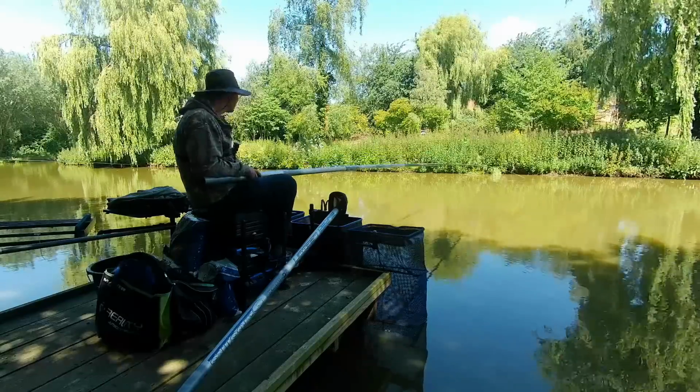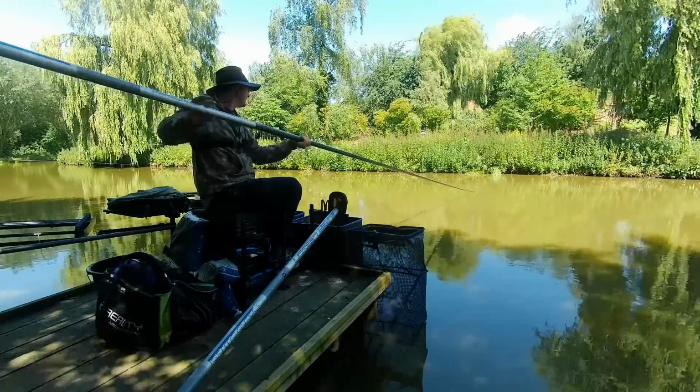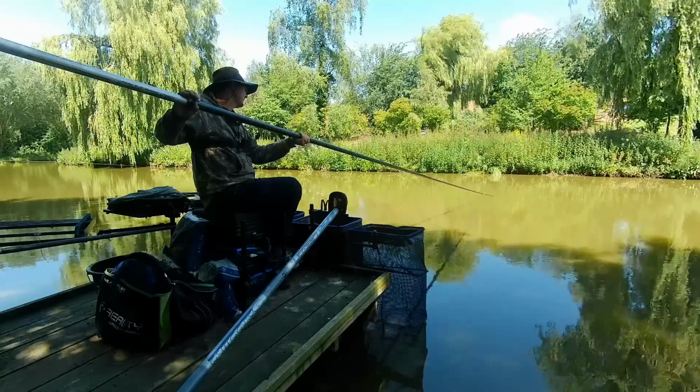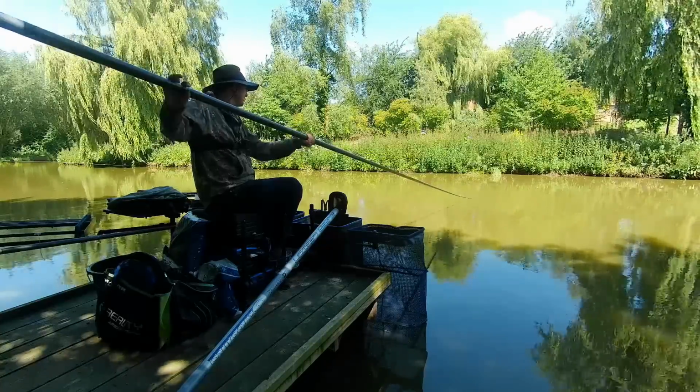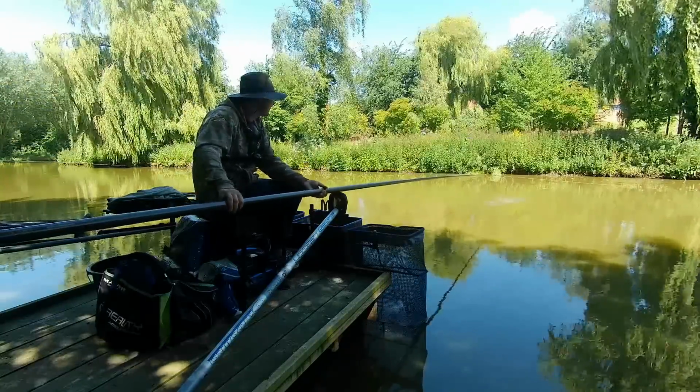There we are, 3 slaps on the same spot. And then they have it. Clinging on for dear life, right at the far bank. This elastic is so stretchy. I'll try to do it if I can.